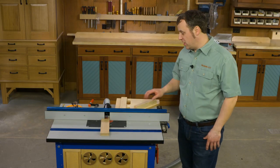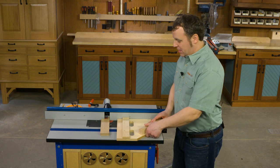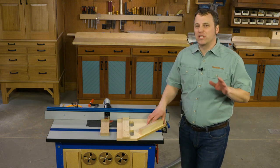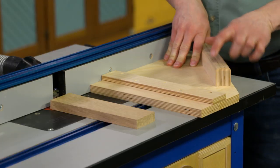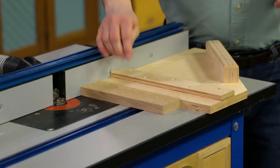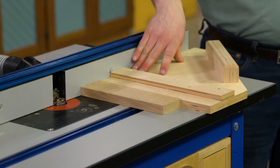Hermie Talerba of Sugarland, Texas came up with a pretty nifty solution. It's this accessory that goes with the router table, and there's a lot of things to like about it. The first is that the piece is supported and kept square with this sacrificial backer strip that's screwed to the main part of the accessory.